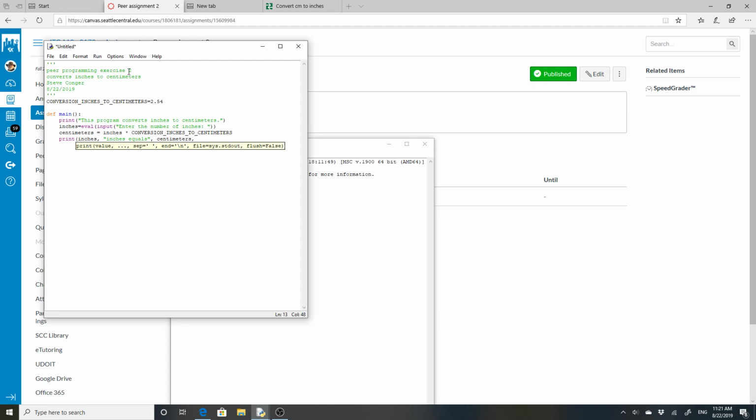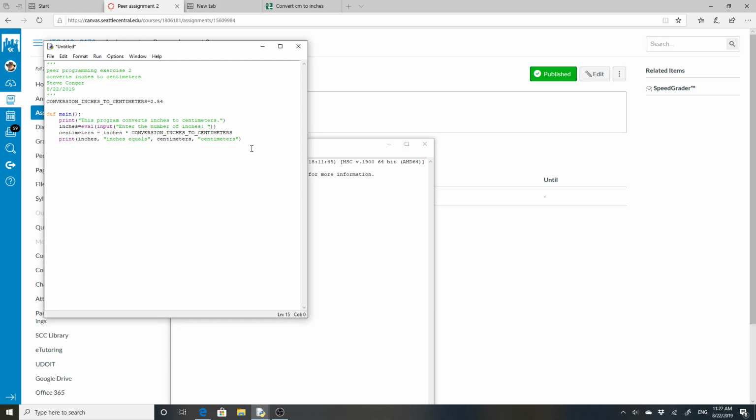And then another comma, and then a quote and the word centimeters. So what it will do is it will say the number of inches we have, and then say that it's inches, equals the centimeters, the result of the equation, and then tell it that it is centimeters.